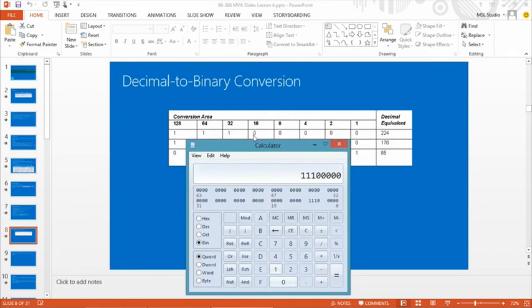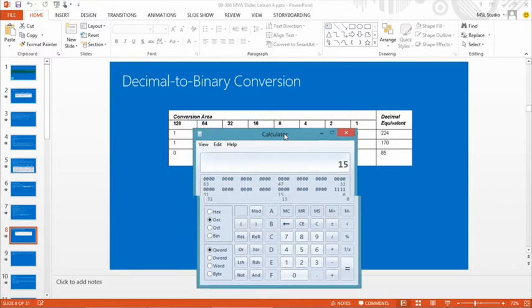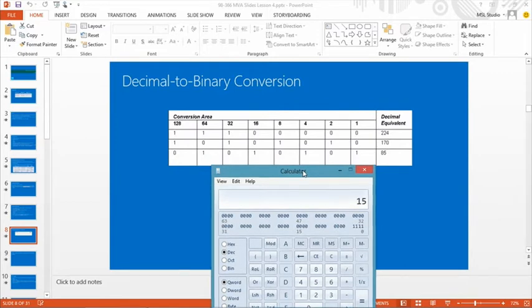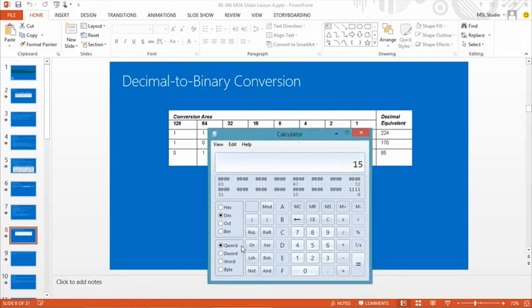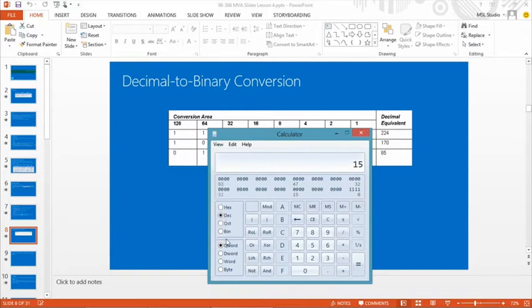0, 0, 0, 0, 0. We've got 5 zeros and 3 ones. Just a moment ago, Thomas asked about what would 4 ones be. Well, let's find that out. We're in binary. Let's type out 4 ones. Oops, not 5. And go back to decimal. 15 is indeed the answer. So if you want to use these slides as a calculator, it's very simple. It's got this conversion. You are going to have to go into programmer mode to get the decimal and binary options on here. And you can do these conversions and honestly do as many as it takes.